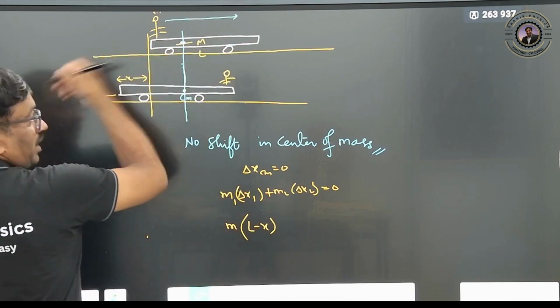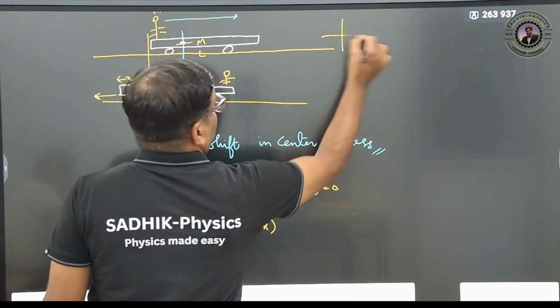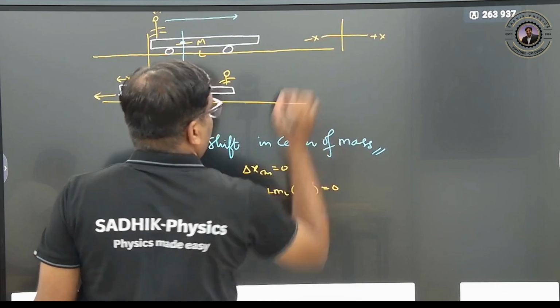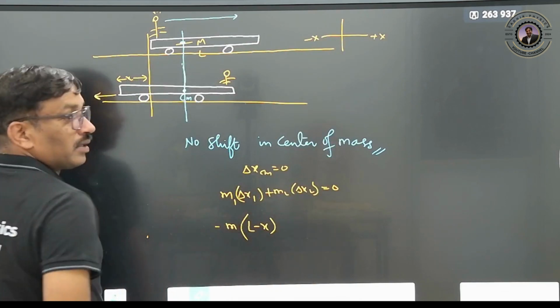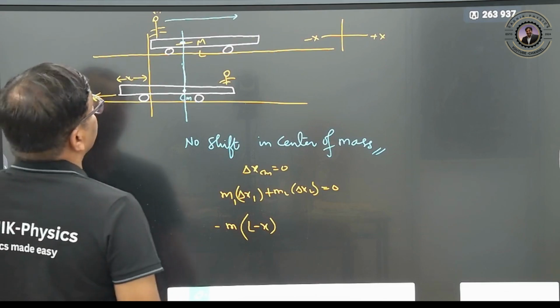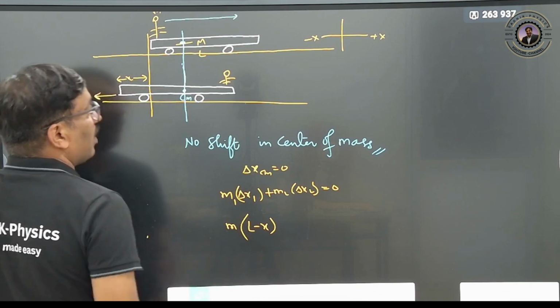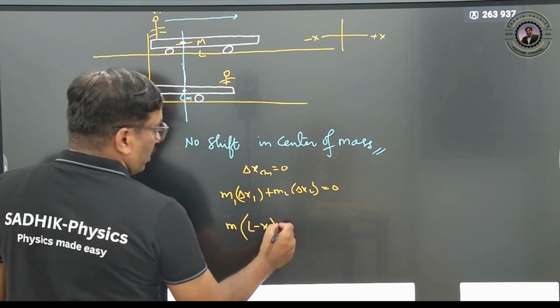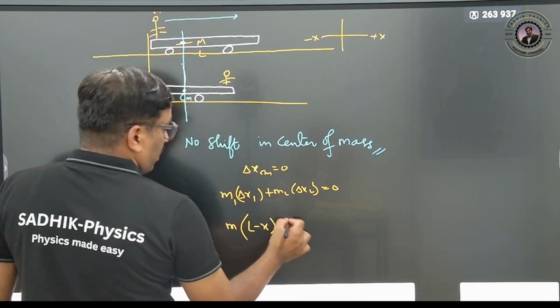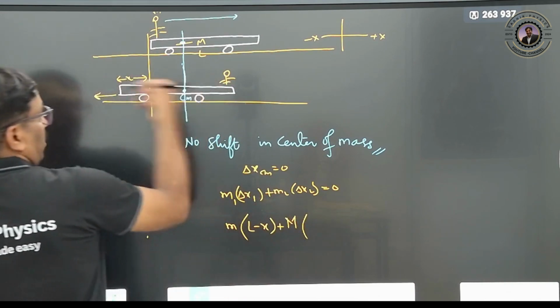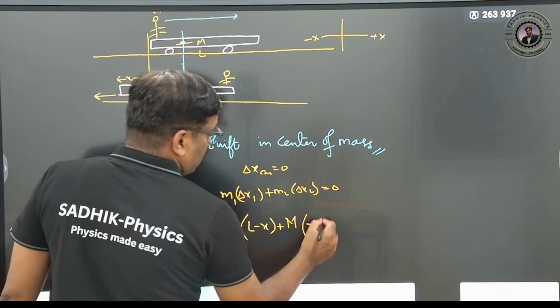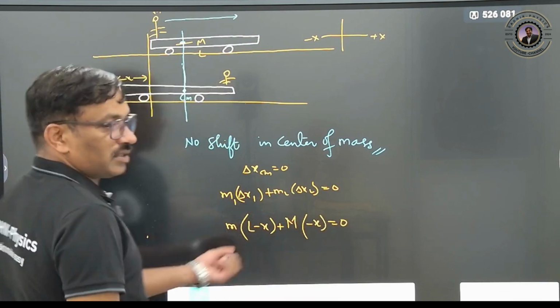That means it's toward this back side. So this is your positive x axis, and this is your negative x axis. The plank is going toward the minus side, and he is going toward this side, positive, right? So the plank is moving in which direction now? Backward direction. The mass of the plank, how much distance will it move? It will move x distance, minus x distance, so it will be equal to 0. That's all. Simple thing, no?